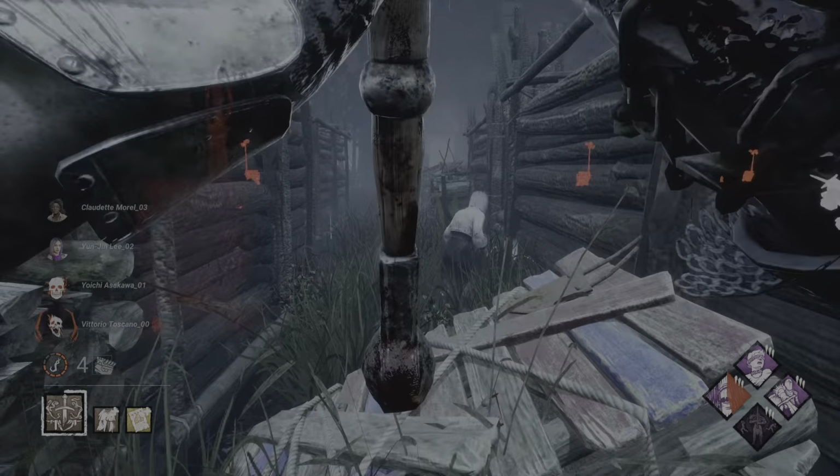Actually, I want to see you suffer. There you go. Oh, look at that. There's the knight helmet. Lovely. Goodbye, Claudette. Never trespass again. Ain't that right, buddy? All right. Nice.